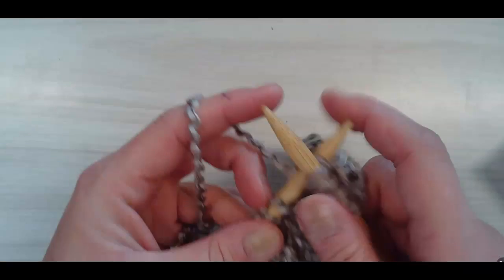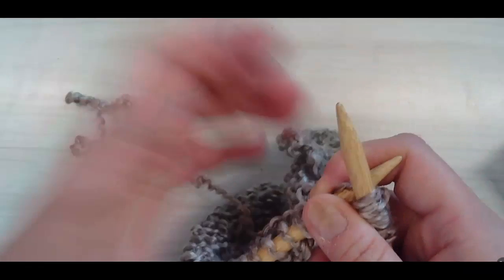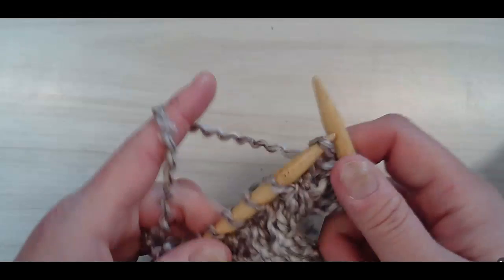And hers might be a little bit fancier. I didn't really put any kind of pattern in it. But that way you can kind of see what knitting looks like.